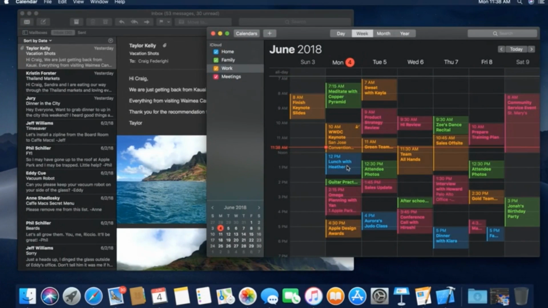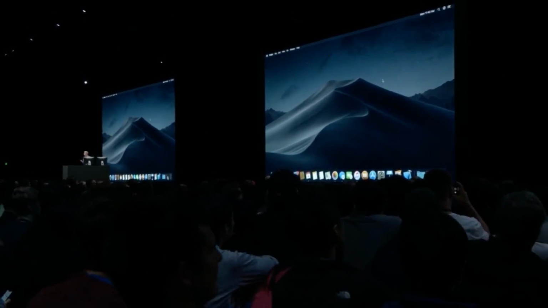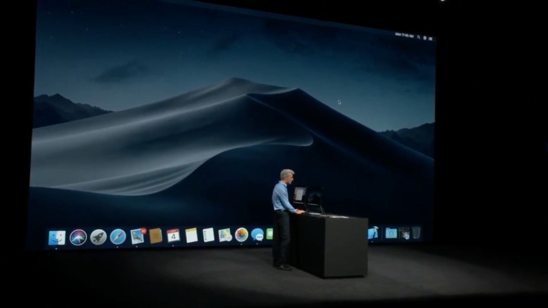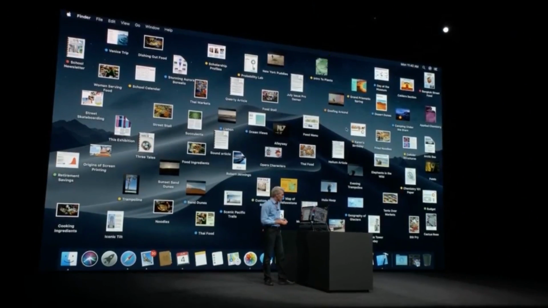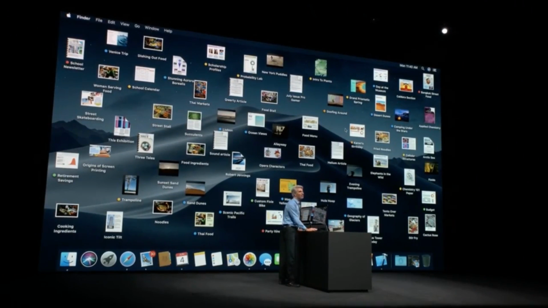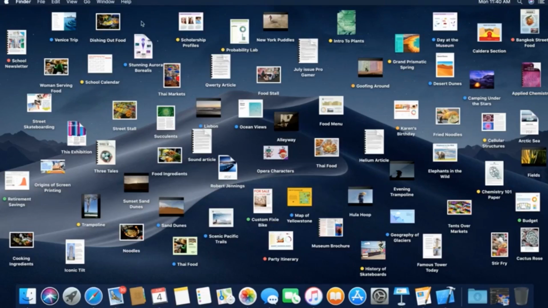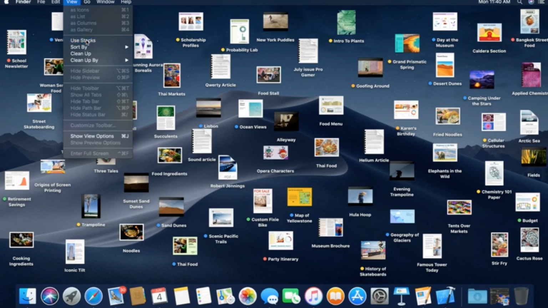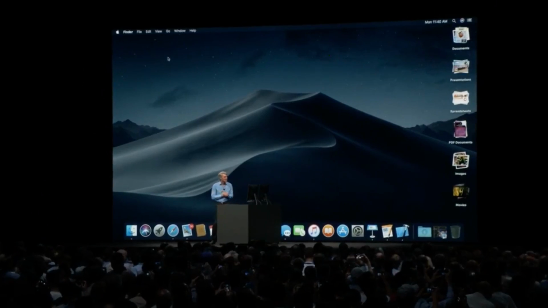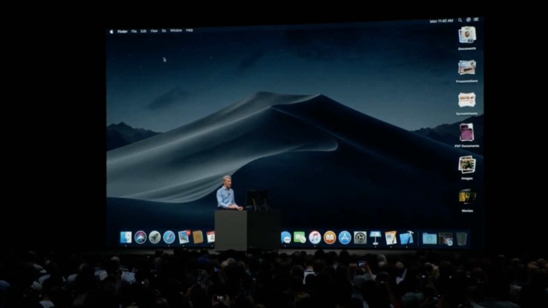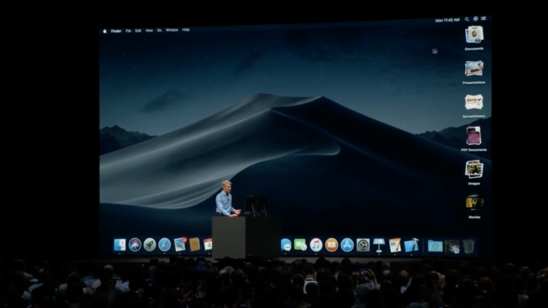You just look at calendar. So crucial how many of us use our Macs. When we have files that we're actively working on, we often put them on the desktop, but the result can be a desktop that looks something like this. And so now in Mojave, we have a really great solution, and we call it desktop stacks. All of the contents of your desktop are automatically arranged into these stacks.